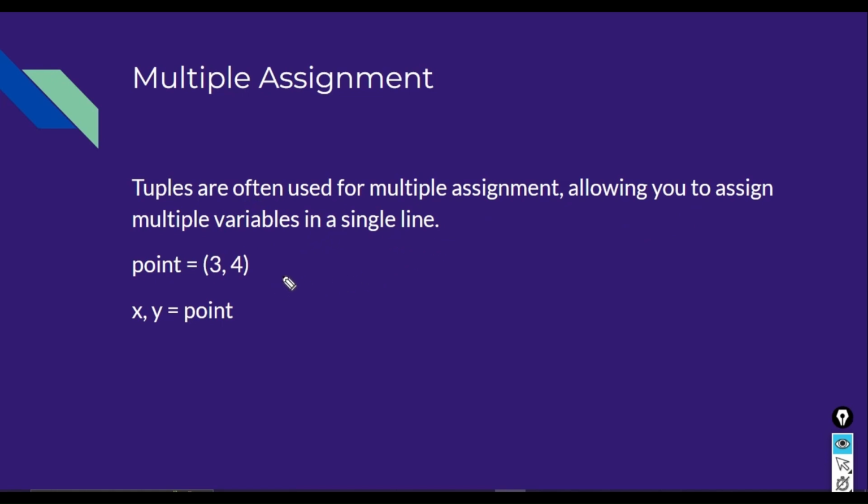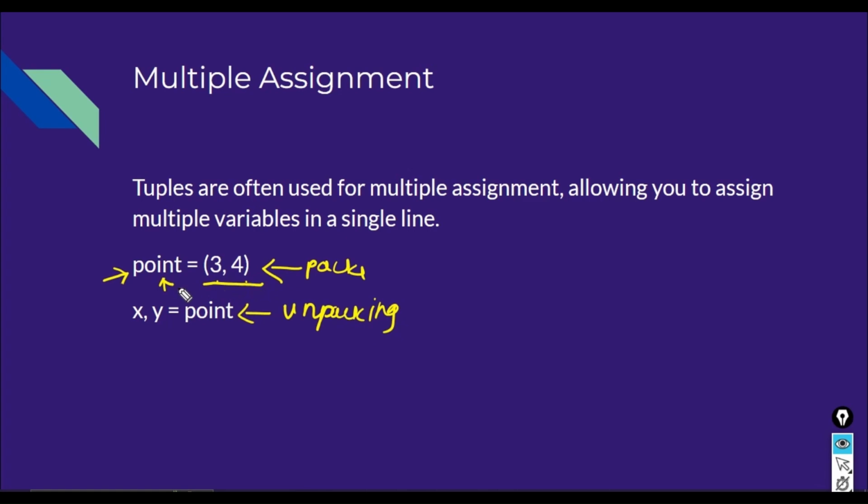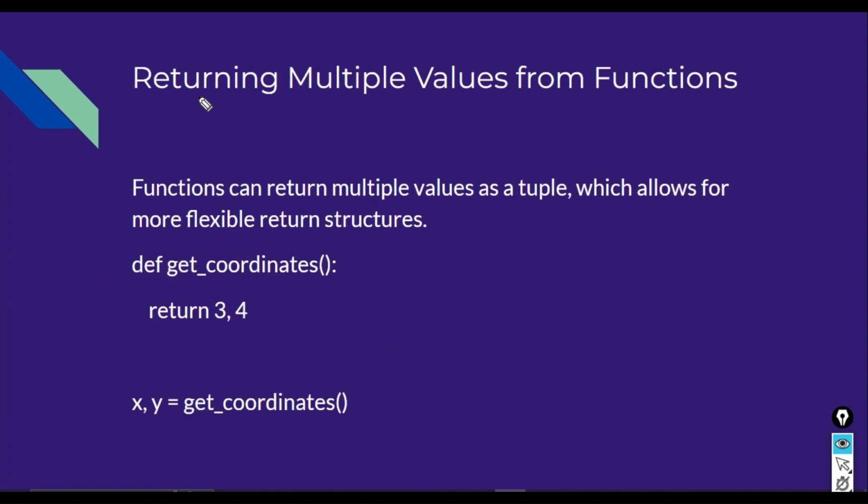We have seen concept of tuple packing. So this is the same concept. What we have done, we have packed this 3 and 4 in this point variable. So this is one tuple, and next what we are doing here, we are unpacking this. So we have done here packing, and here unpacking we are doing, right? Means multiple values you have assigned here, and you are extracting those values here using unpacking concept.